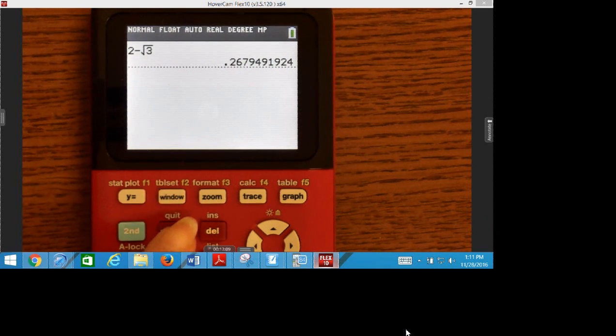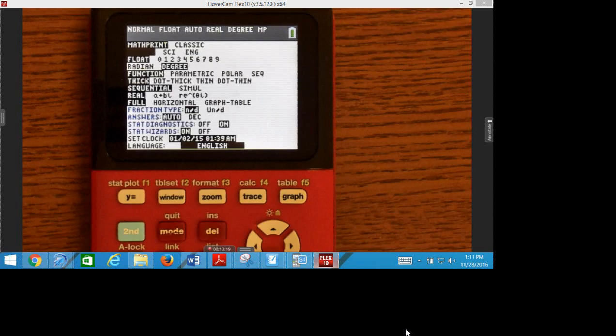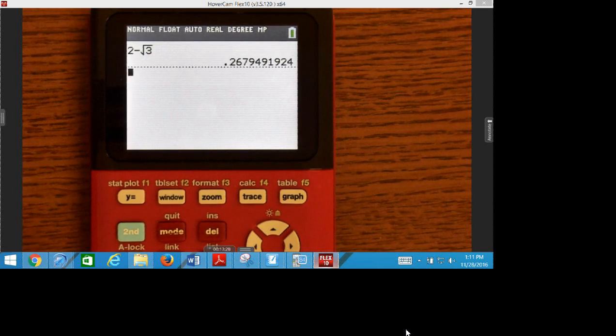Tangent what? The original question. Tangent 15. What do I have to do to type in tangent 15? Degree mode. You probably were just in radian mode. So they should be equal if you've done it right, and if you typed it in right, of course. Okay, I'm not going to check every single answer during notes. You can do that just to make sure you're doing it right.